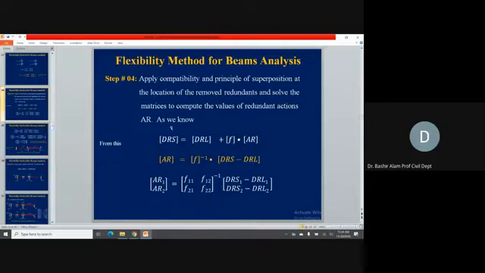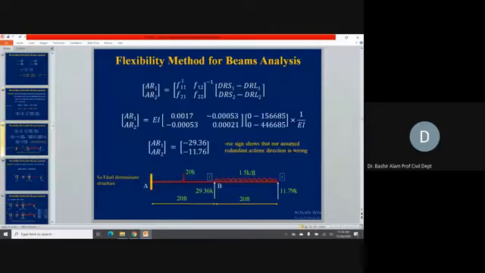So in step number 4, we solve the compatibility equation now. So coming to the compatibility now, here you can see this is the inverse. We took the inverse of those big numbers, so that is why it is coming out in these decimals. DRS1, S2 were 0 because we were not having any pre-settlements. And then DRL1, DRL2 we found out, so we are just trying to remember this minus, these values are by default there in the equation. But in actual, if you get the DRL value, let's say that is coming out minus, so you need to put that minus with this number, so minus and minus will become positive.